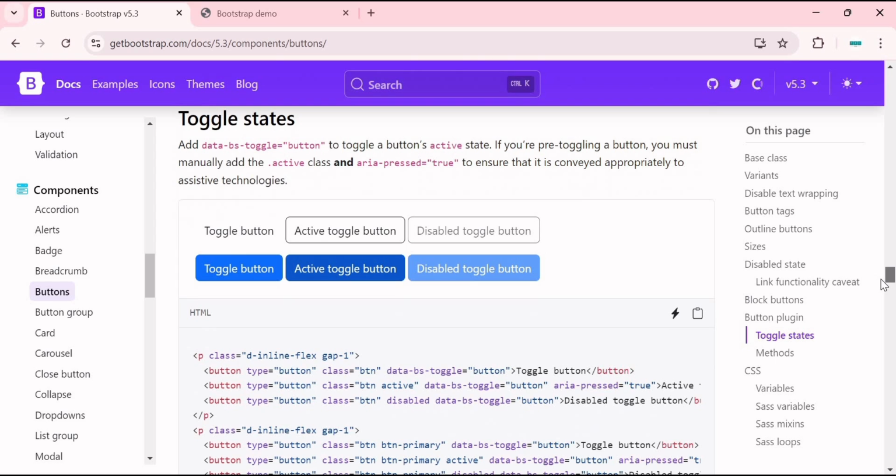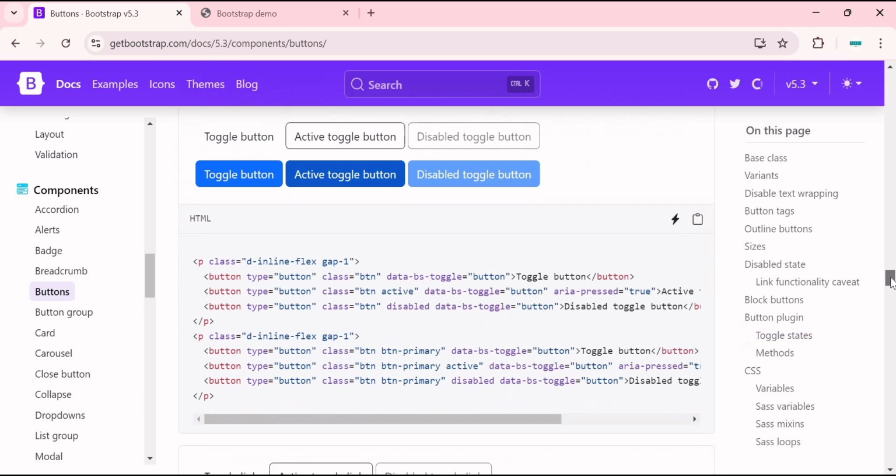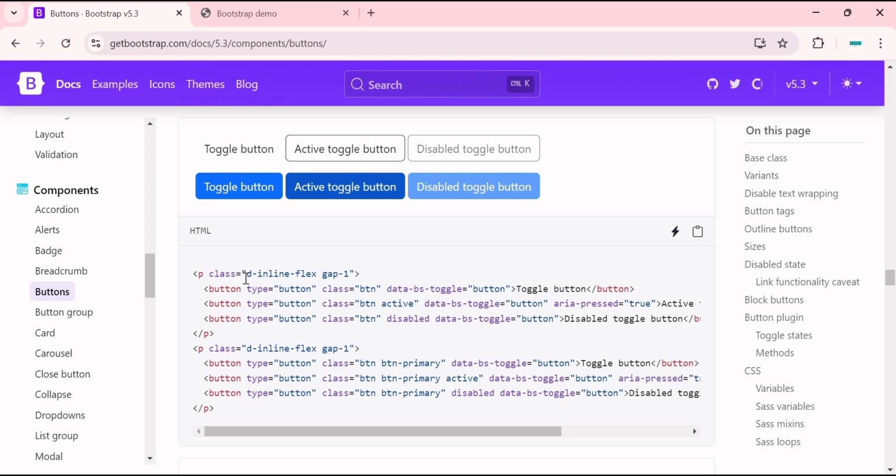And next is toggle state. For toggle state, we need to add data-bs-toggle="button" to toggle the button's active state. Here you can see gap-1 means the gap between these buttons, and inline-flex means these three buttons are inline.